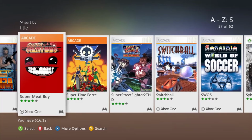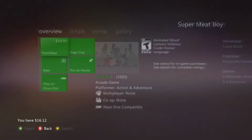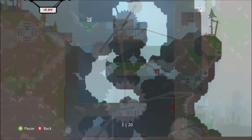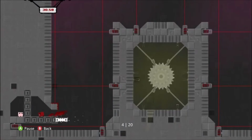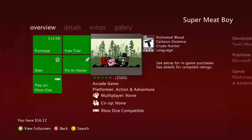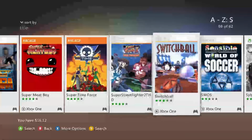And of course, you can't have indie games from this era without Super Meat Boy. Again, right up there with Braid and World of Goo, some of the OG indie games. And it's sad that not many of them are really talked about much anymore. I think World of Goo 2 was just announced. And again, Braid is coming back, so maybe Super Meat Boy is also due for a revitalization. But yeah, there you go. Super Meat Boy, pretty cool.